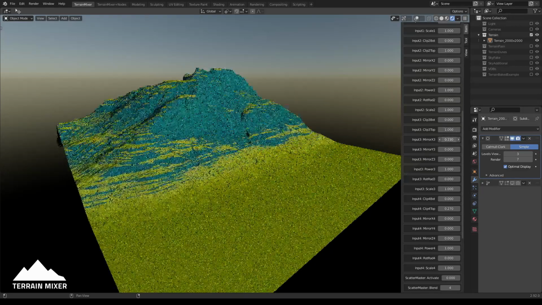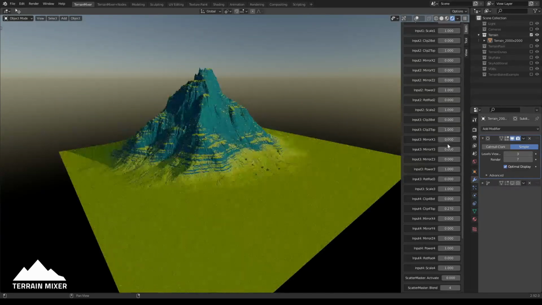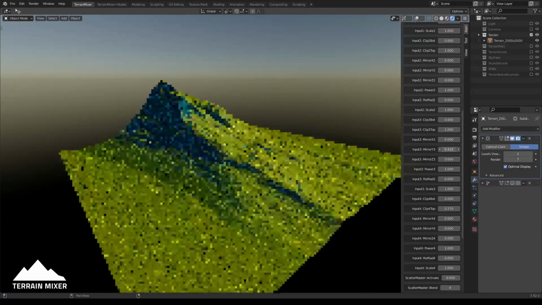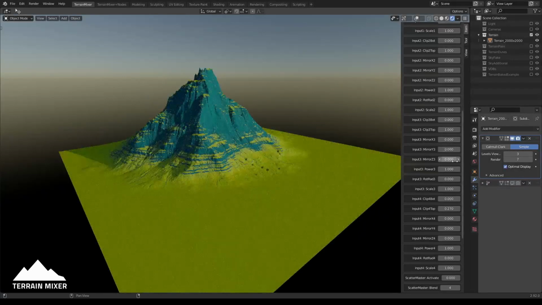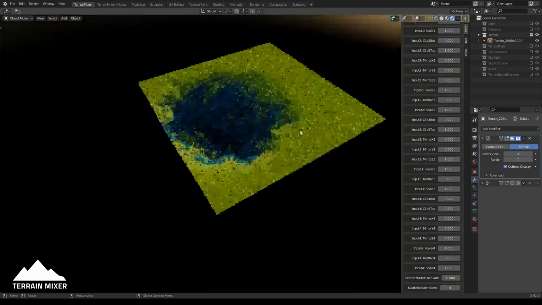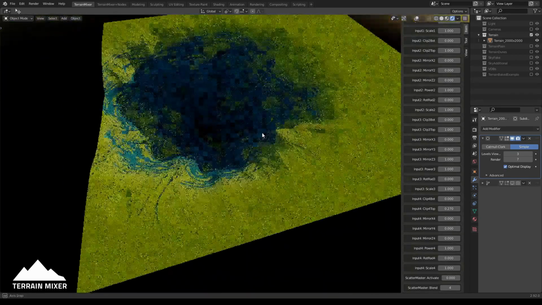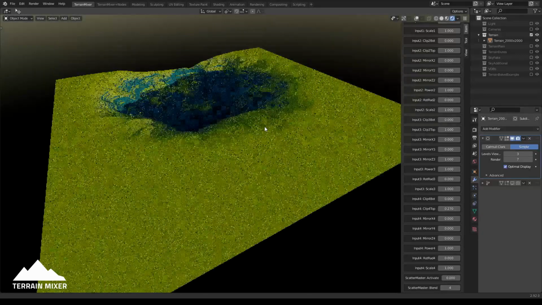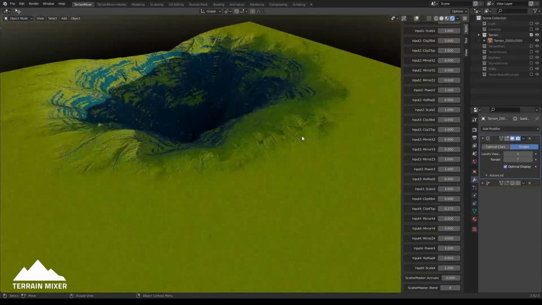You have mirror on X and Y axis. You have mirror on the Z axis as well, which gives you like a negative value down in the ground, so it can be used as a crater, depending on the shape of the input and its height map source.